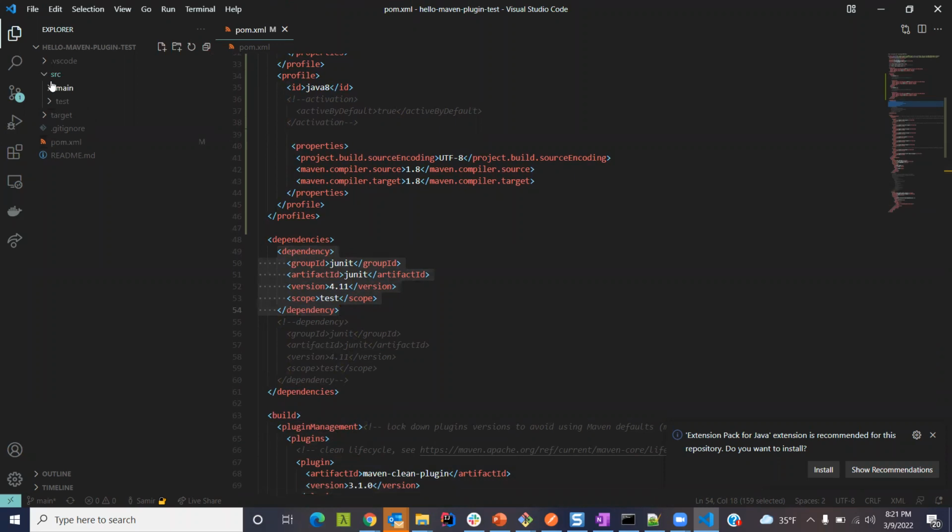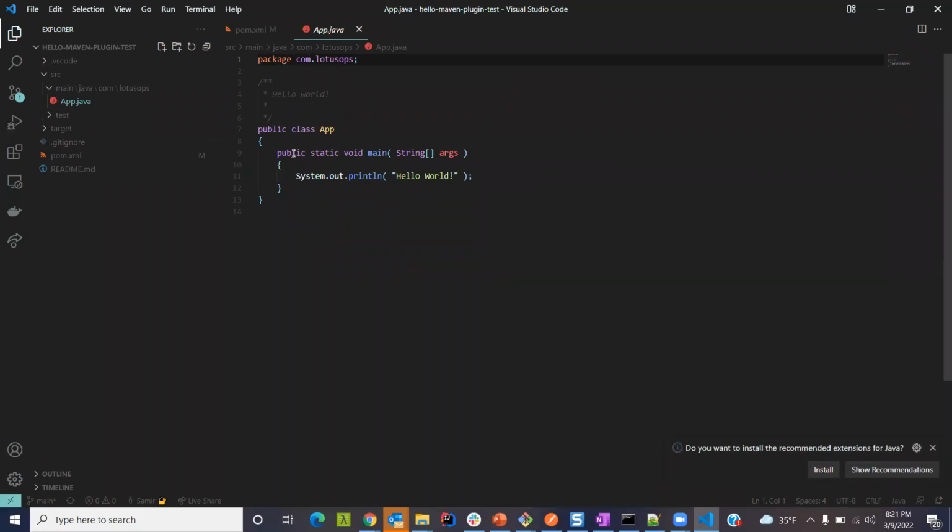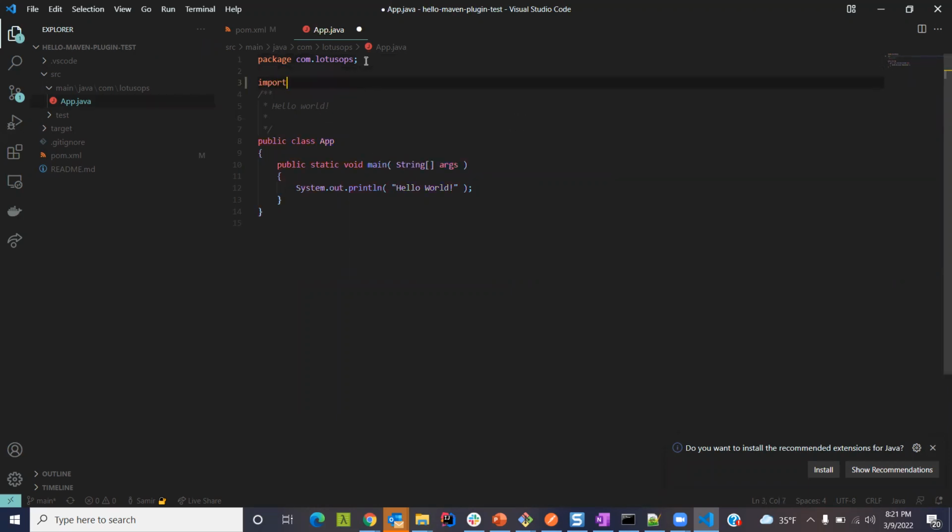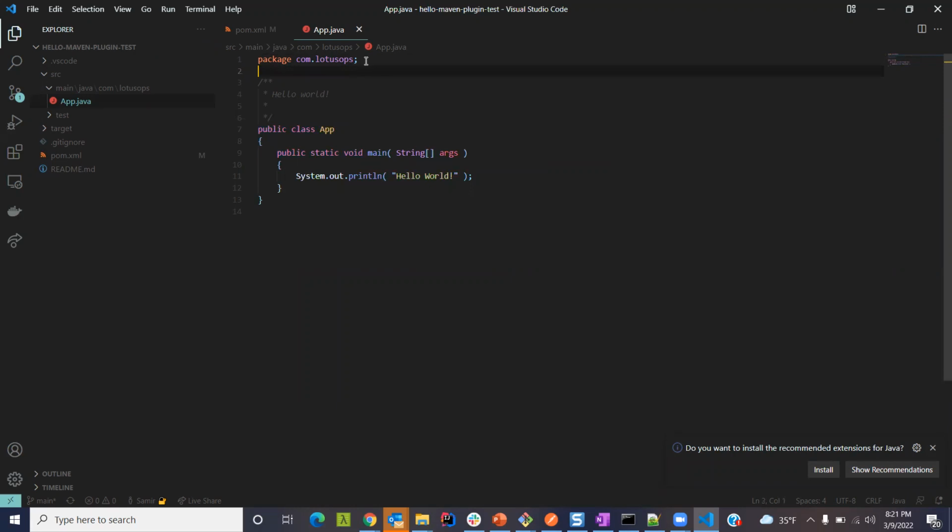When you work with Java, you're going to add a Java file over here, correct? And let's say if I want to use Spring, Spring is going to have some kind of import, correct? And this is something that you don't really have to worry about. And that's why I don't want to go too much into the depth of it. But if you want to go in depth, please let me know, because I definitely can write Java code and I can show you.